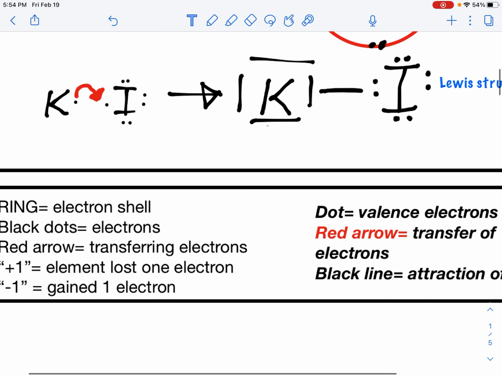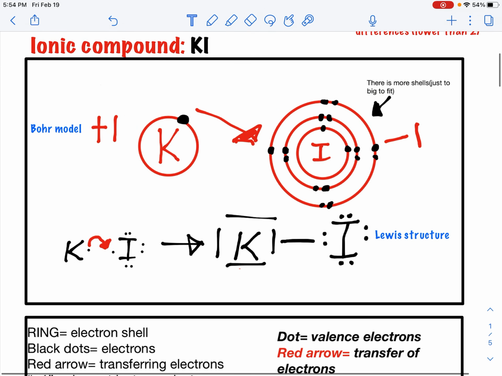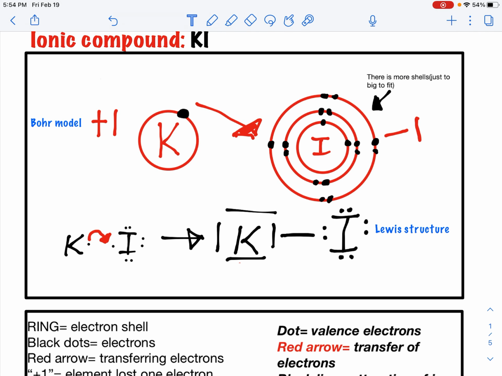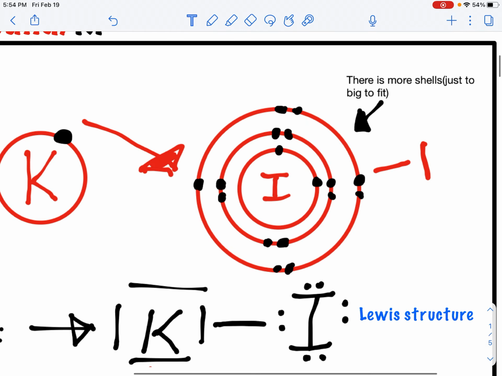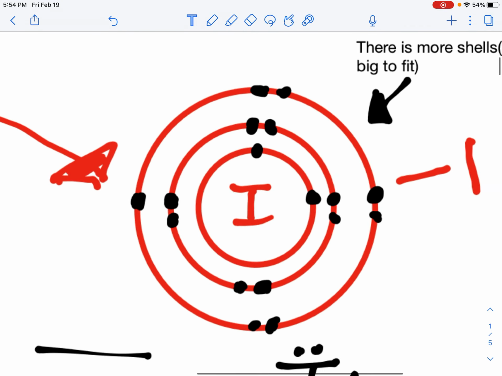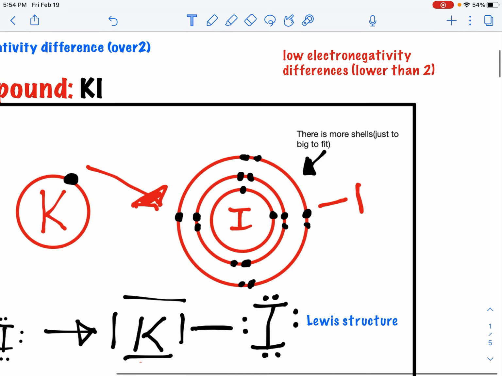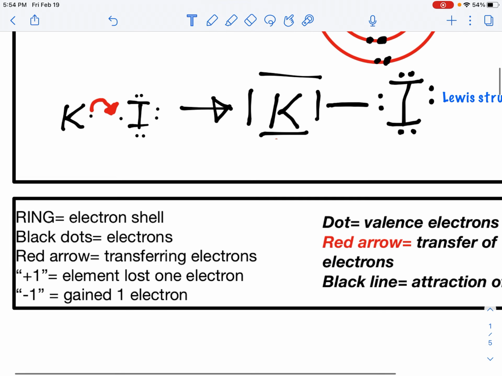And here's some more details about what's going on here in the Bohr model. Oh yeah, big flaw of the Bohr model is the lower the element is down there in the periodic table, the more shells it's gonna have, which are the rings. So it's just gonna keep getting bigger and bigger and bigger. It did have more right here. This one had way more, but I just had to make it smaller for the sake of the video and whatnot.